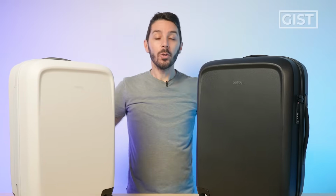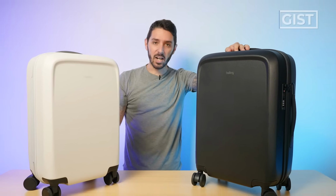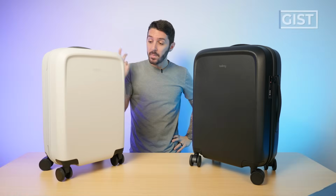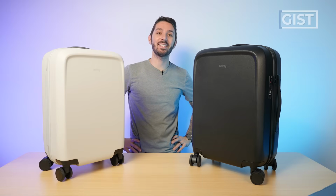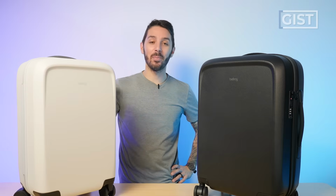You know, holy crap, Bellroy is making suitcases. It has been a year and a half of carry brands launching suitcases. Started with Air, then Peak Design, now Bellroy. Who's next? Margaret, who do you think's next? Able Carry suitcase? Just an X-Pack suitcase? That'd be tight. Yo, Able Carry, make a soft shell X-Pack suitcase. Margaret and I would be about that life.